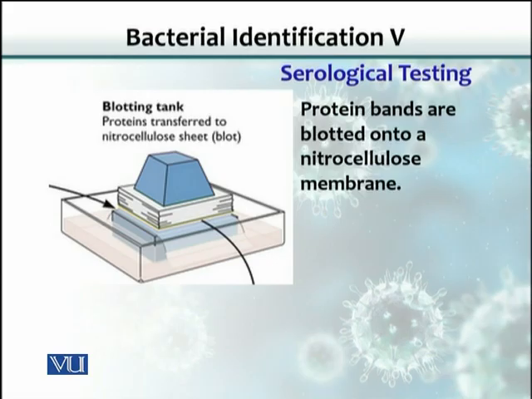And then a specific protein that we want to detect could be detected by the use of antibodies, the same method as we used in ELISA. So the antibody has to be labeled with some probe. And then we would allow the nitrocellulose filter that has the bands on the paper to undergo antigen-antibody interactions, and then we would have a detection system by which we detect the specific band if that antigen is there.